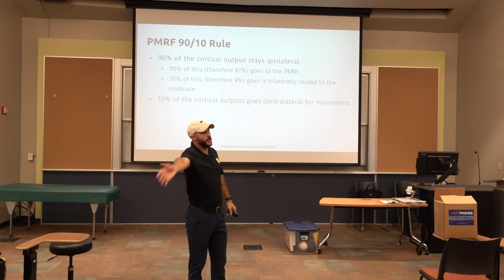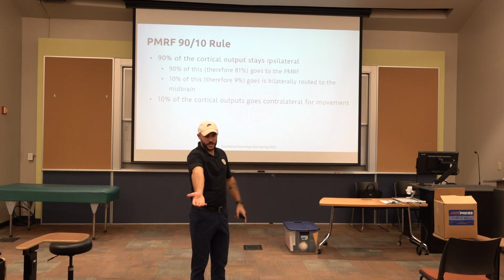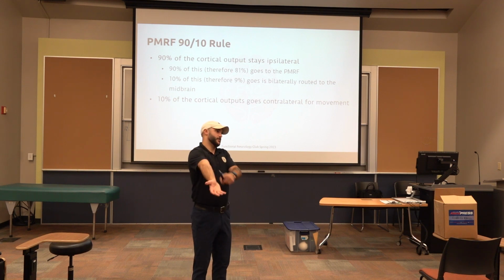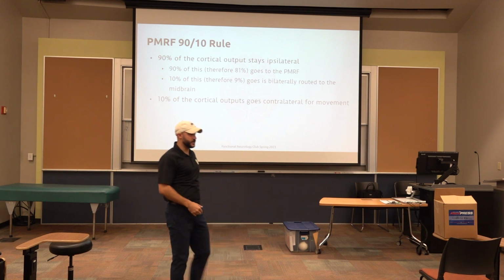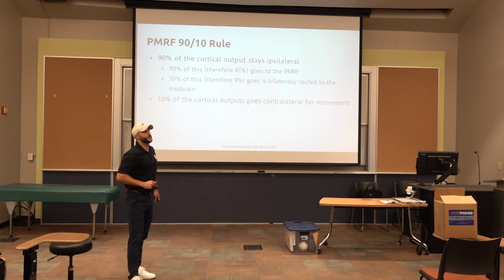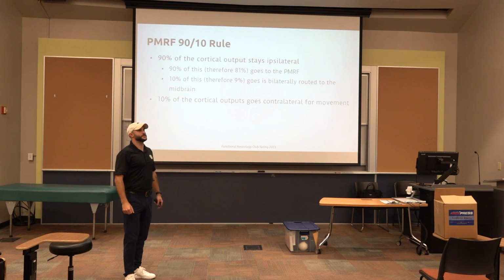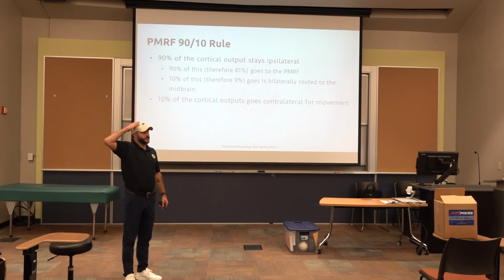I can't move my arm if I don't get blood to my extensors, if I don't get blood to my muscles. I can't move this finger if I don't get blood there. So that's basically how it works. What's your name? James. James, right. Say you move your arm, the ipsilateral side is regulating the blood flow to that. At the same time, your contralateral side is the movement of it. Yep.